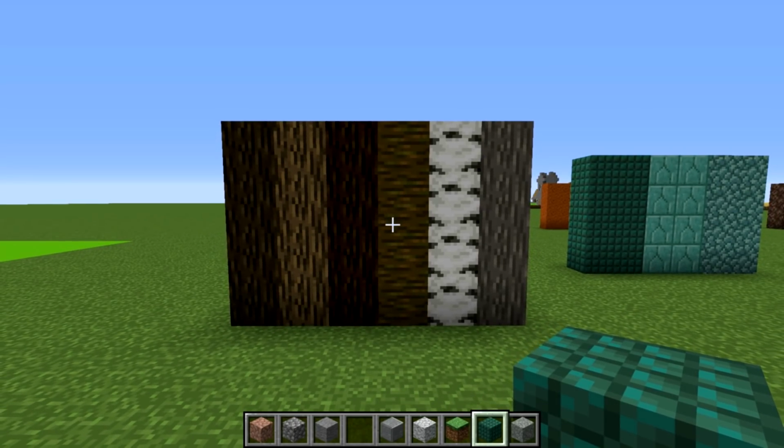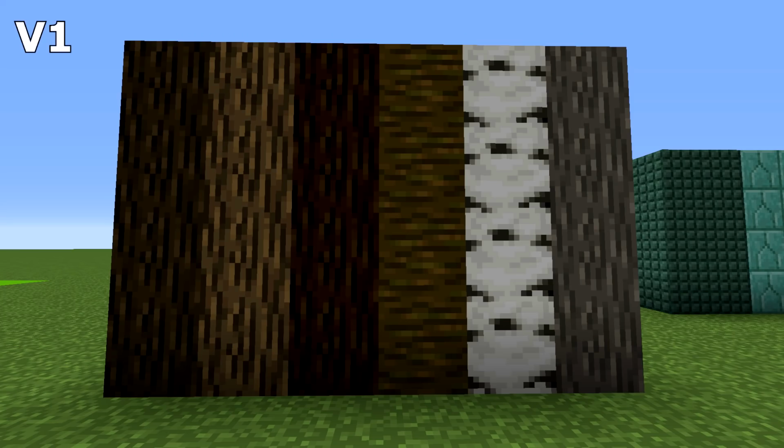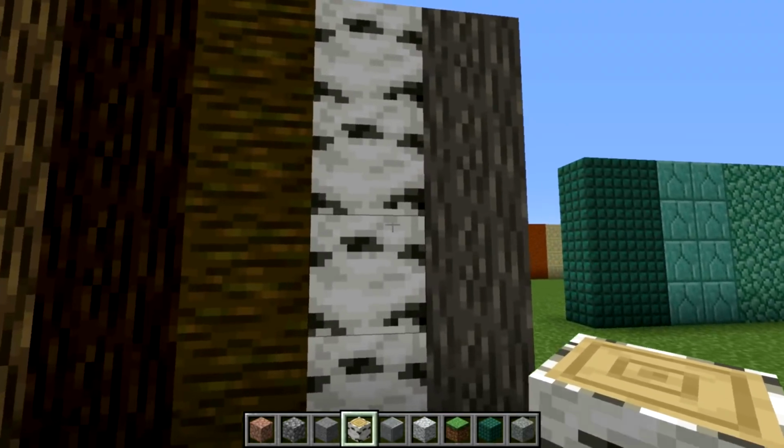Next set of blocks, we have the wood blocks. These didn't really change too much. Here's the version 1, here's the version 2. Only one that really changed was the birch wood, and it became a lot more crisp on the side.